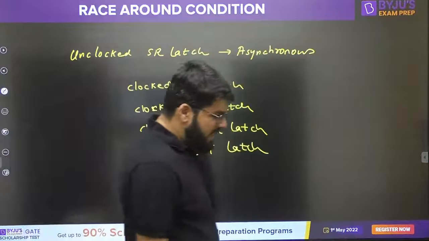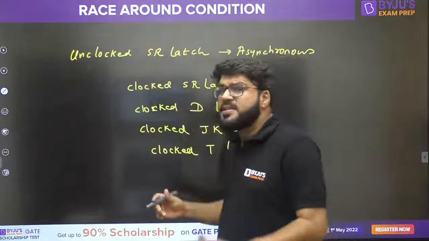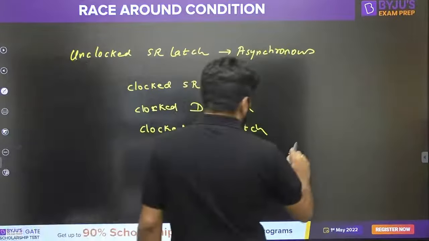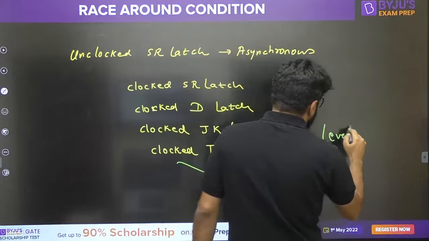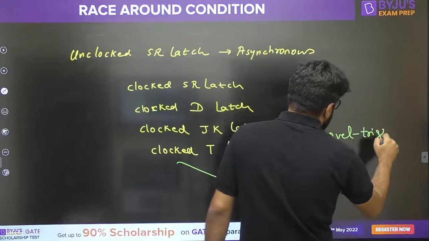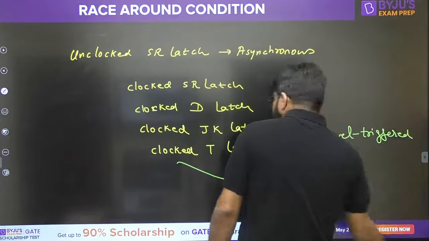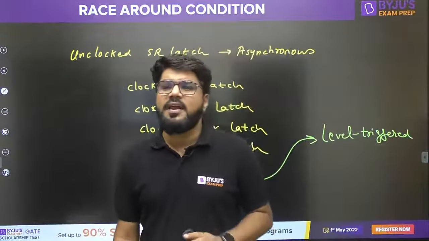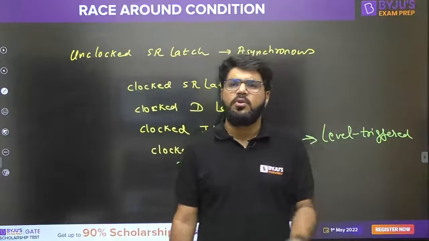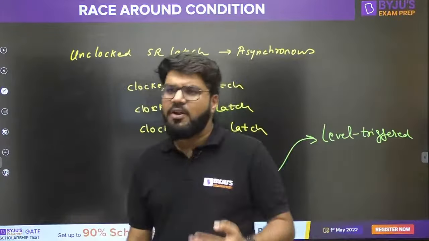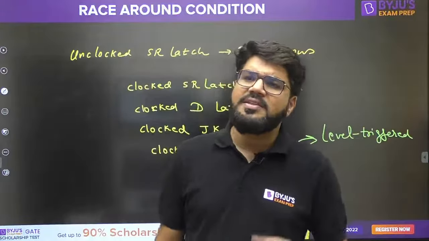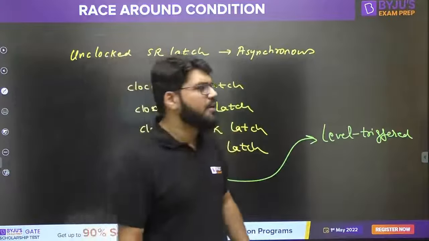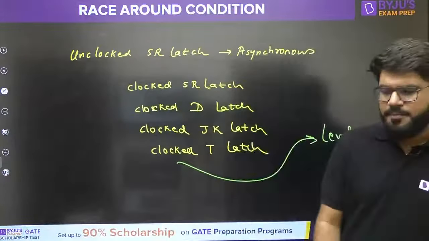Now in the latches, what we are discussing are clocked latches. What type of clocking are we looking into, guys? If you have followed this, we have been following level triggered devices. The clocking that is applied right now is the level triggered type of clocking. Level triggered means the circuit will respond to a particular level of the clock. For example, level 1 of the clock. Whenever the clock is at level 1, the circuit will respond. Otherwise, the circuit will not respond. The circuit will block the inputs and it will retain its original state.